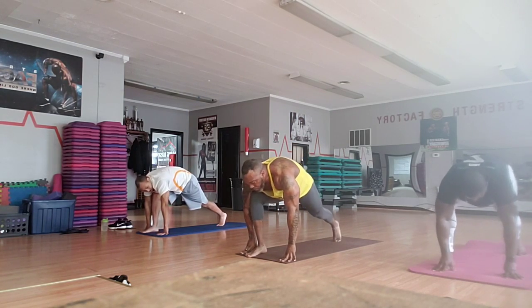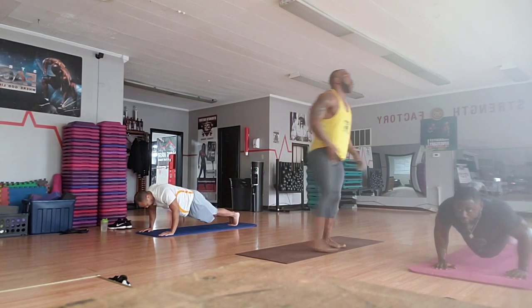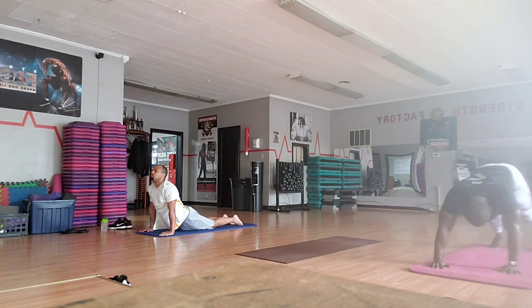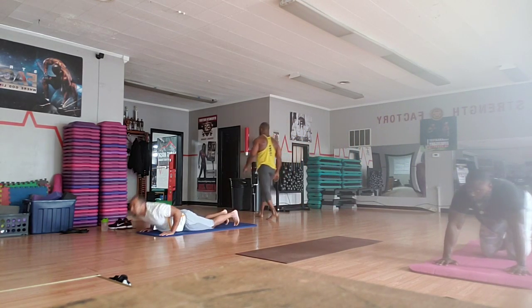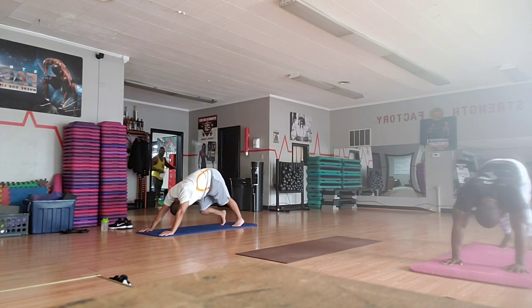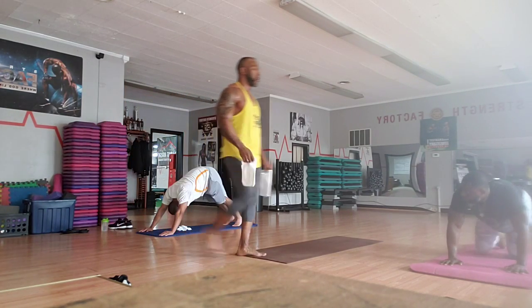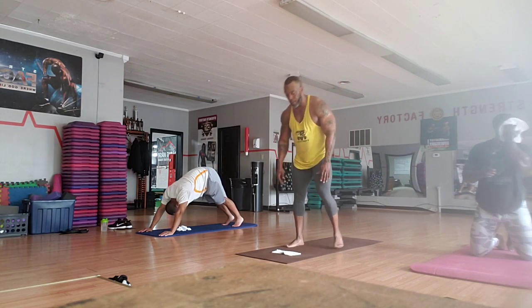Good. Inhale, step back. High push up. Exhale, low push up. Good. Inhale, up dog. Good. Exhale, down dog. Down dog position.